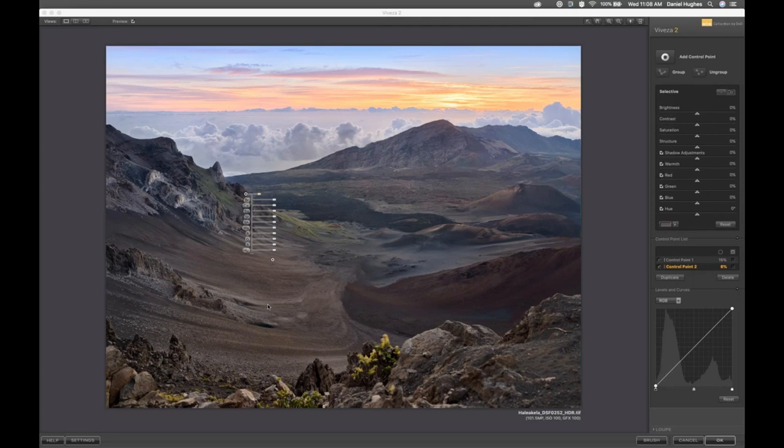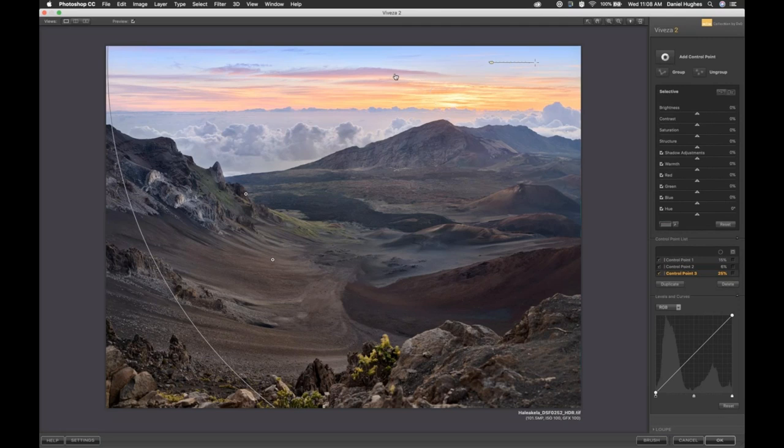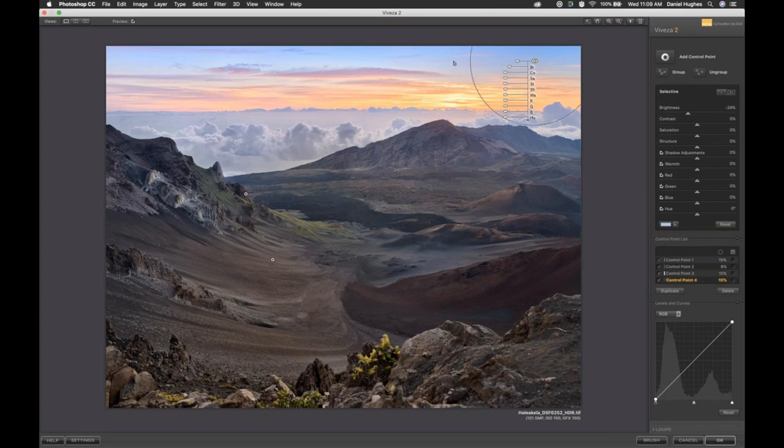This next question is, how do you group and ungroup control points? Say you had the sky up here and we wanted to control this sky. Obviously, you could make one giant control point, but then you run the risk of this point affecting areas that you don't want affected. So what you could do is make smaller control points here. I don't know how many adjustments I need to make to the sky, but let's say we darken this down. And I want this same effect throughout the rest of the top of the image. I'm going to duplicate these control points, and then we're going to end up grouping them together.